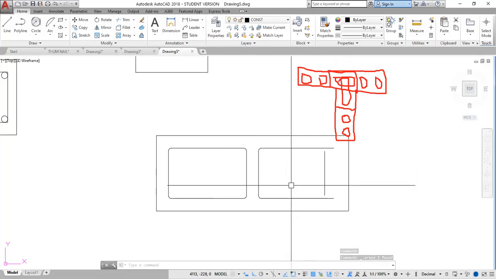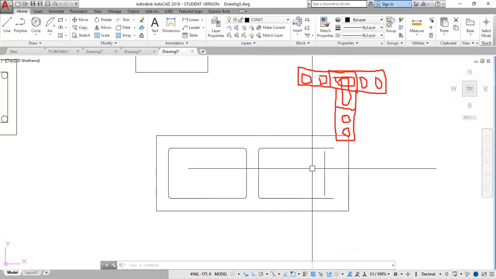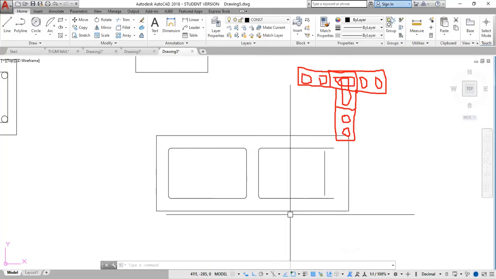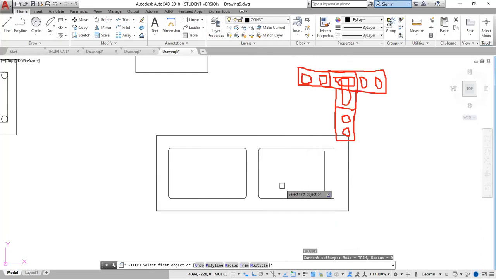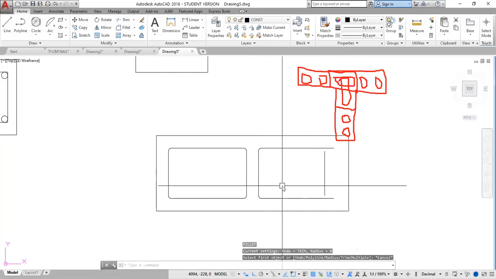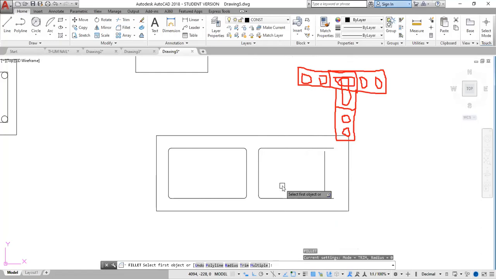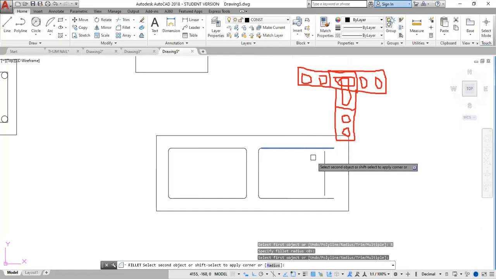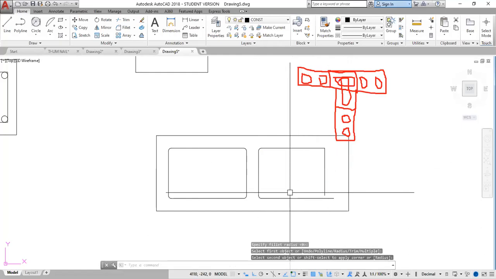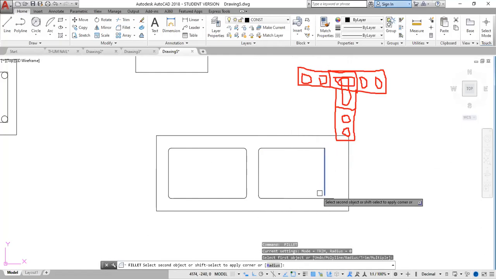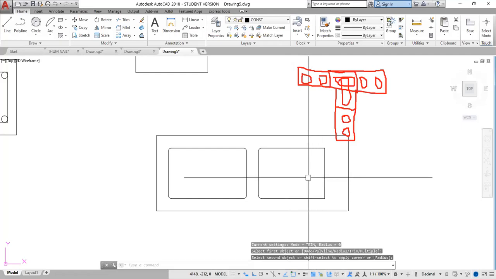All right, fillet F, enter, radius, enter, 0, enter. Select object to be filleted here, there, space bar to reactivate, touch here, and there, escape.